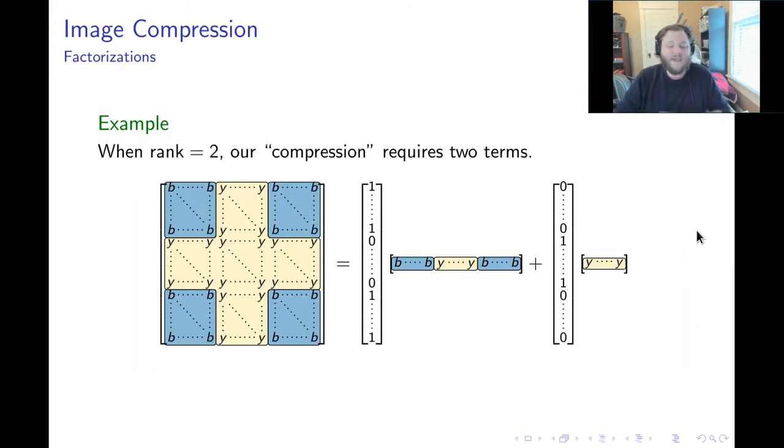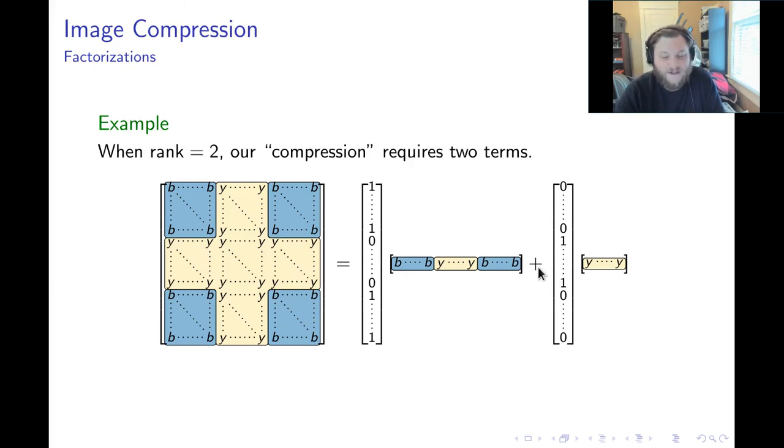Now we can apply our compression idea to reduce the amount of space that this data takes up without losing any quality. However, since the rank of our matrix is 2, we need 2 terms to represent the data. The data in the matrix can be represented as a column of 1s and 0s multiplied by b's followed by y's followed by b's, which communicates the data in the top and bottom rows of this matrix.